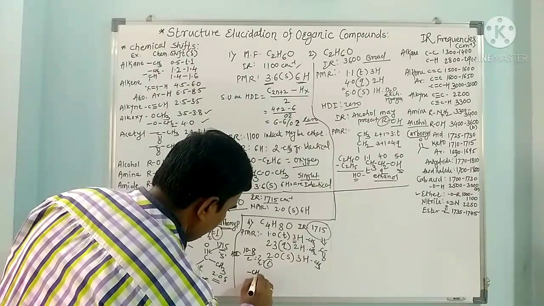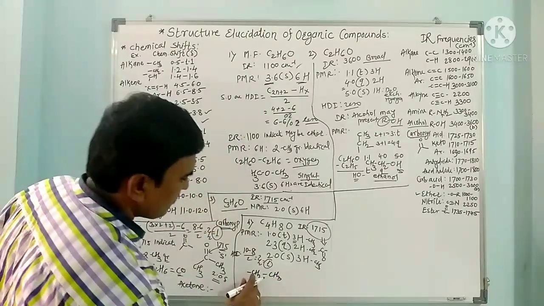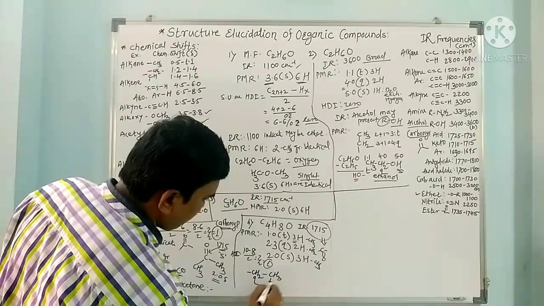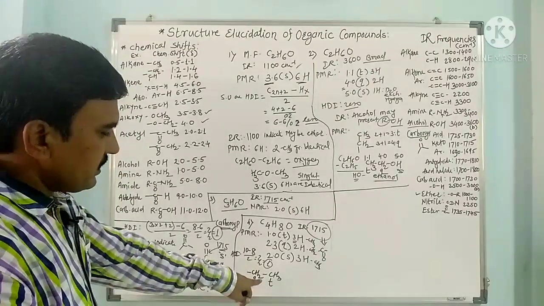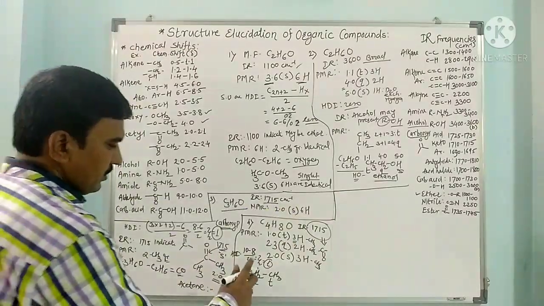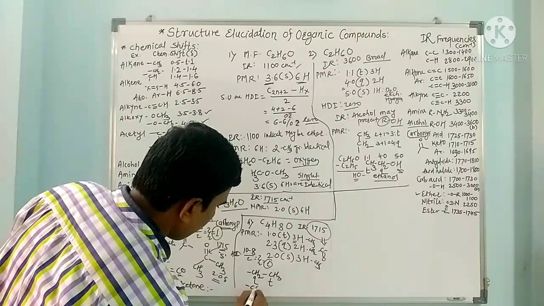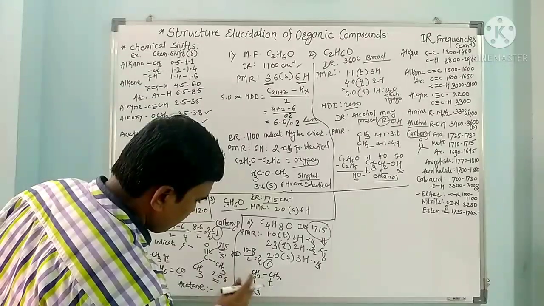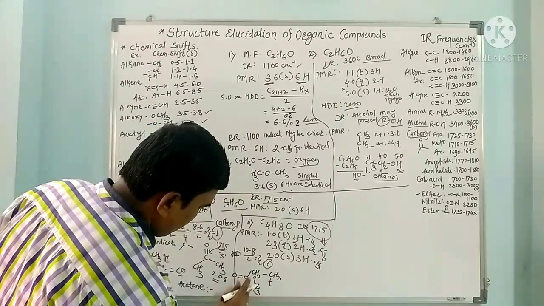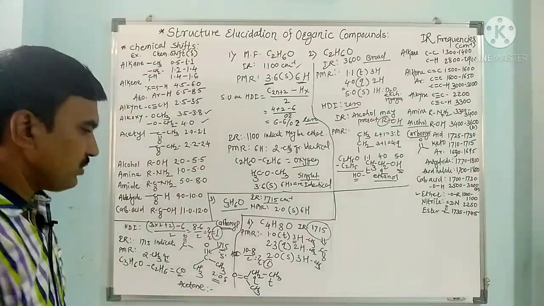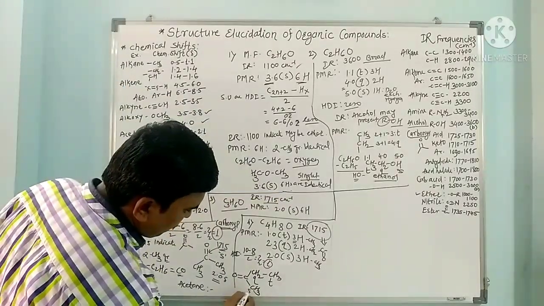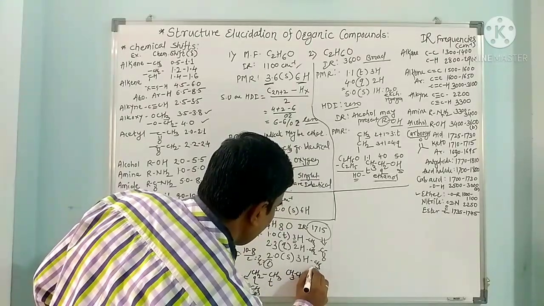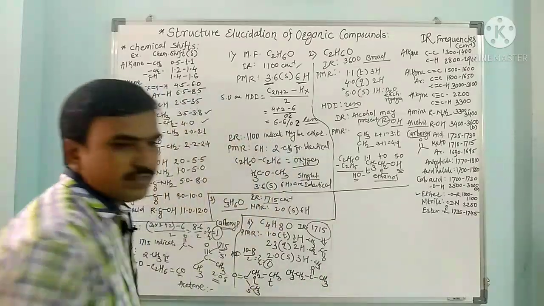So here CH2 CH3: attached to CH3 it gives a quartet, attached to CH2 it gives a triplet. Okay, now its chemical shift, and now this CH3 is there, then one CH3 is again there from this, and only carbonyl remains. So when we attach this to carbonyl, then we get the structure of 2-butanone. Because it is attached to carbonyl, it gives a singlet. So the structure is CH3 CH2 C double bond O CH3.